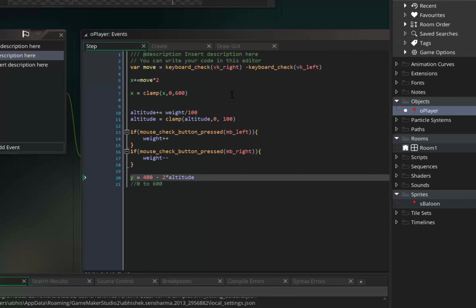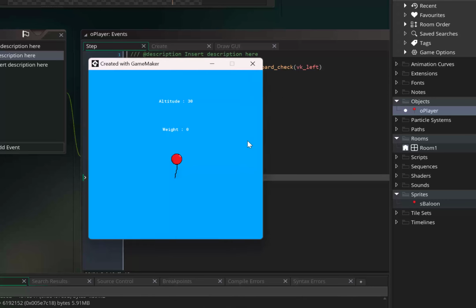That's pretty much the single player version of it, I guess. I can move left and right. That's also slow, but yeah, it's kind of working. I wish there were more visual pointers on the Y, so it doesn't look like the balloon is going up. When altitude changes, we want to show more visually that it's moving, but it's not good enough. Anyways, let me just set the weight a bit.